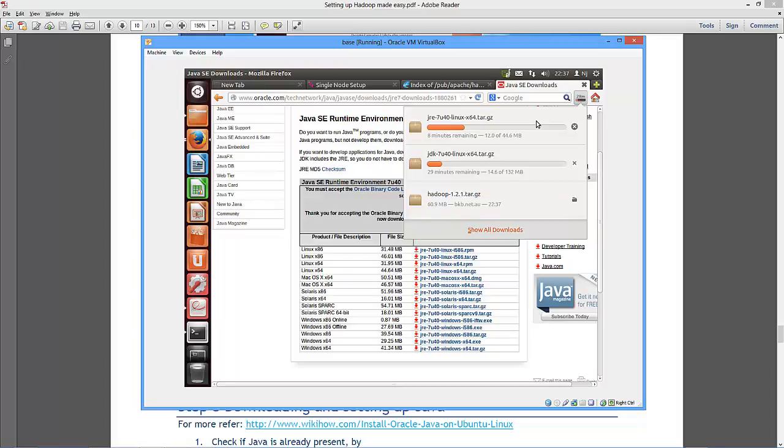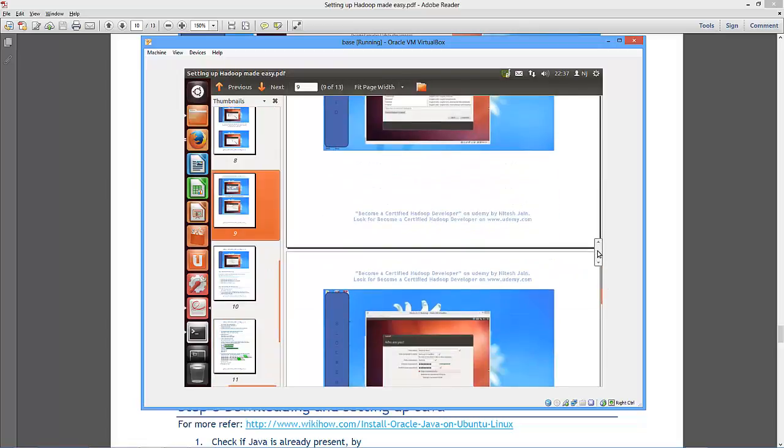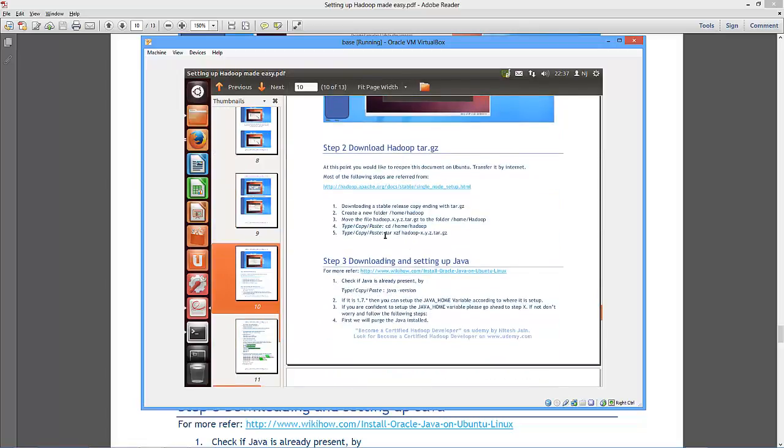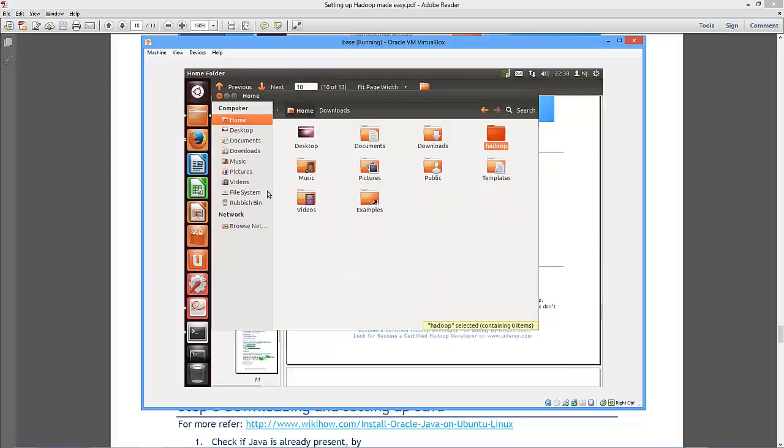Okay, now the Hadoop installation files have been downloaded. The next step says to copy the tar.gz file to the new folder we have created.